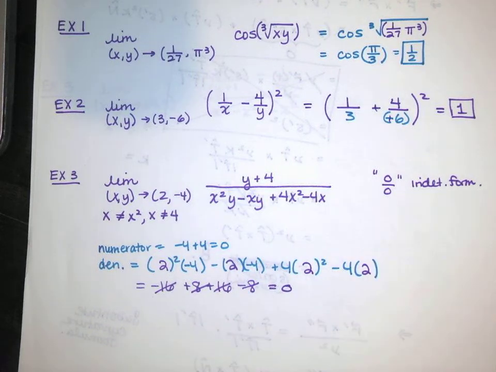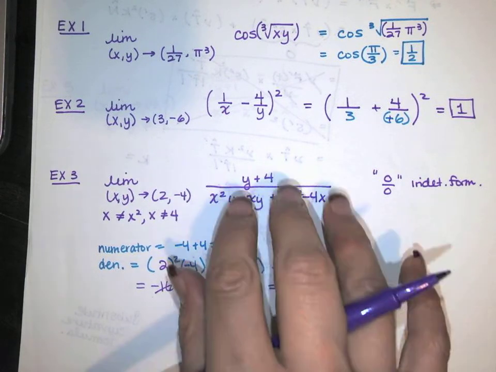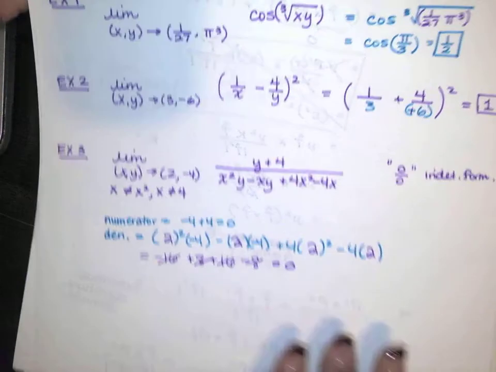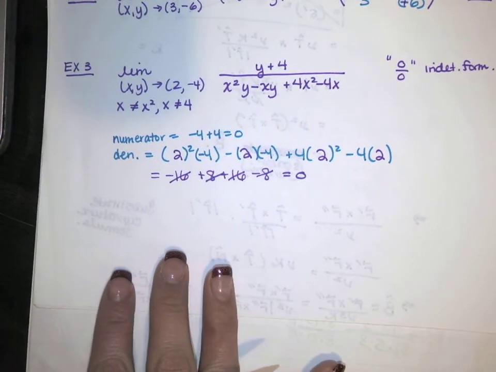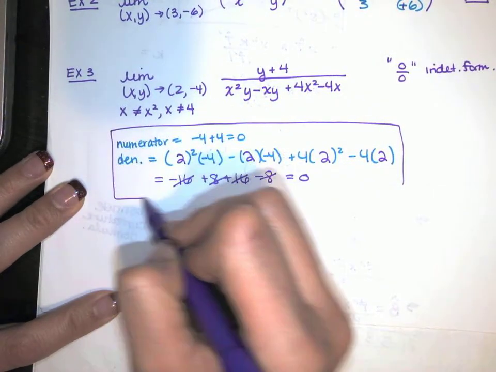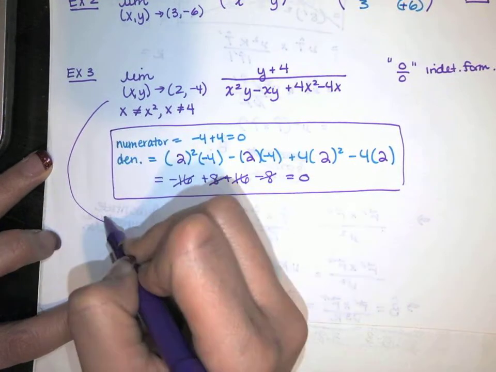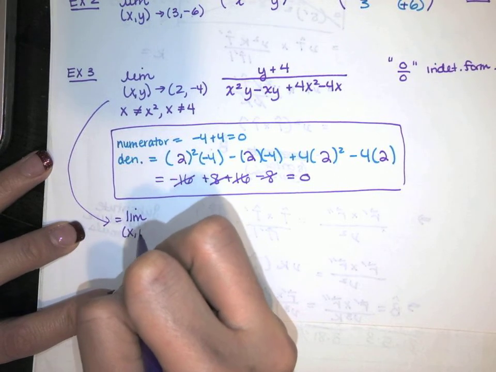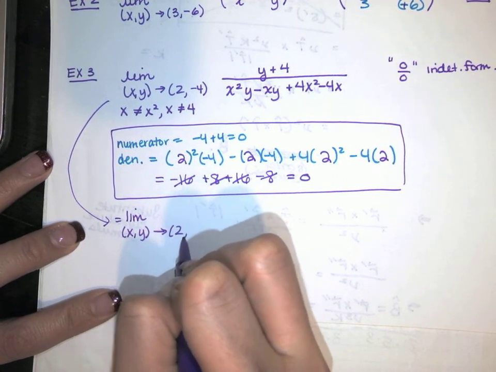If we got 0 over 0, we factored the numerator and denominator as much as possible, and we were hoping that we'd see the same factor in the numerator and denominator so that they would cancel and so that we could take the limit and be done with it. So let's see if that happens here. Hopefully it does. Most of the time it does. So I'm saying that limit is equal to this. And what I'm looking to do now is factor and reduce.